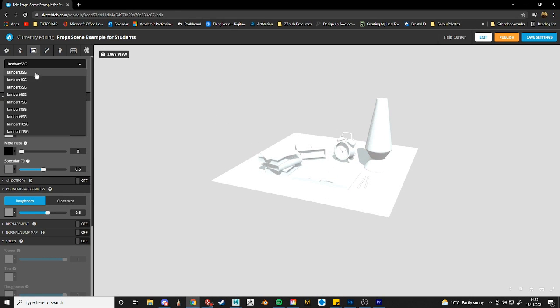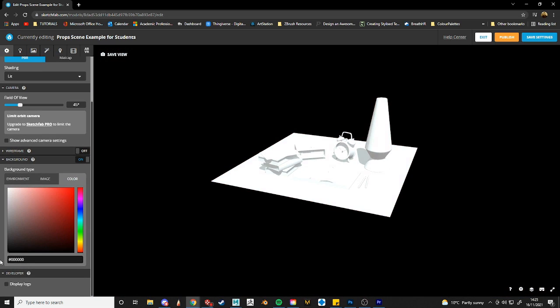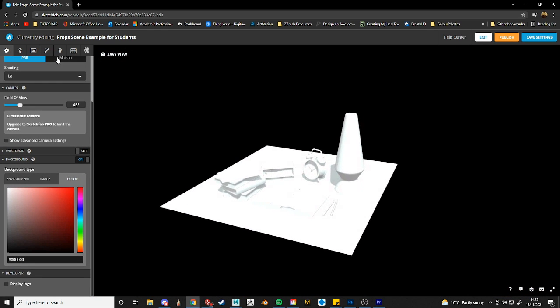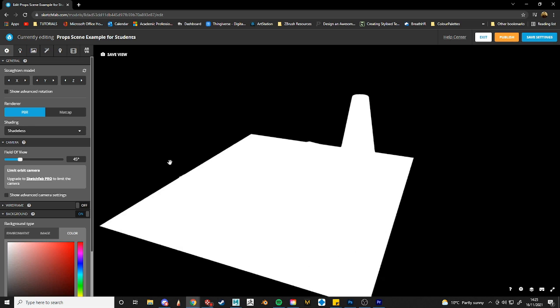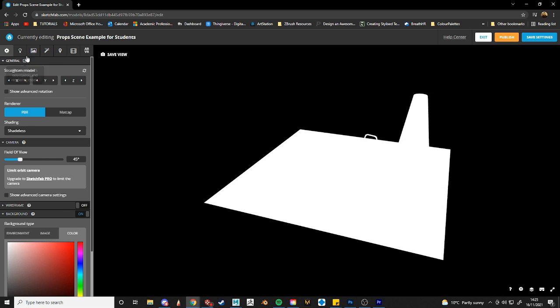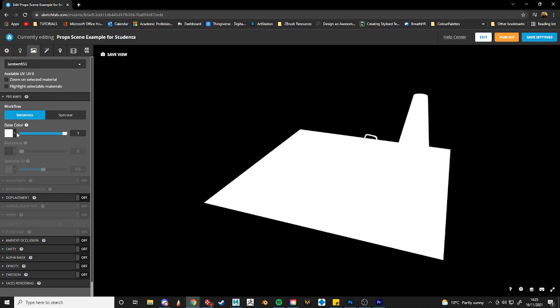So in my materials, I've got all these different materials, all these different attributes here, these Lamberts. And what I'm going to do is first just set the scene. So I want to get my background color to straight black. And I'm going to change my lighting to, at first, just shadeless. Cool. So in materials, just whatever the first one is, which in this case is these two books.